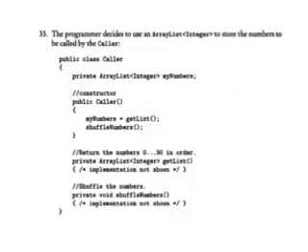Okay, now let's see question 33. The programmer decides to use an array list of type integer to store the numbers. Okay, that means option 3. To store the numbers is to be called by the caller. Let's see the lines of code.